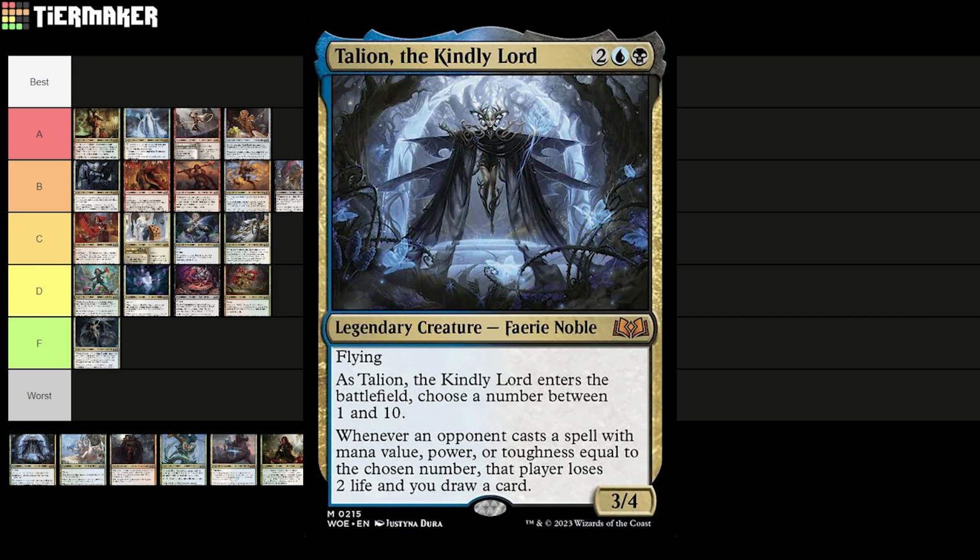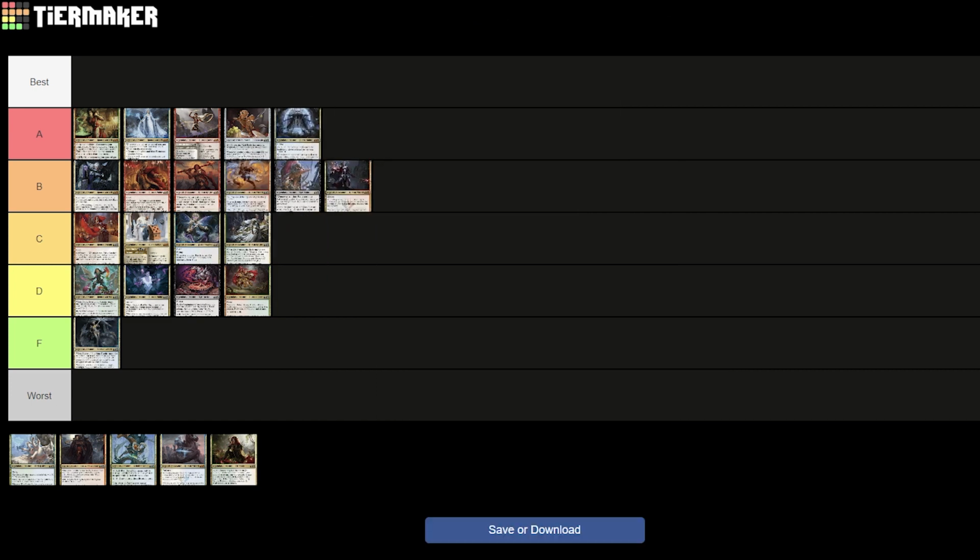I played it where I made them reveal their hand a whole bunch so I could see what they had going on, so I could know what kind of number to pick, and then I would be able to bounce Talion. I could change that number around. I thought it was pretty good. It's slow is my only kind of opinion with it. That's the unfortunate part. As a full commander, though, 4 players, I think this would be brutal. We're going A tier on that.